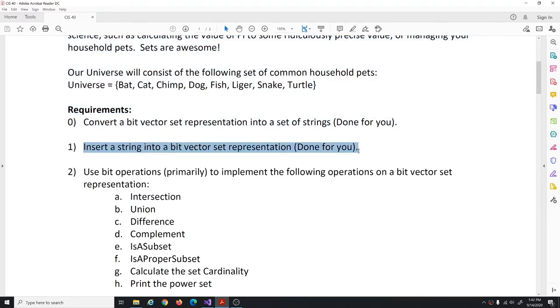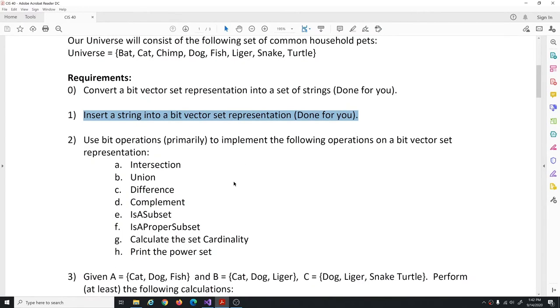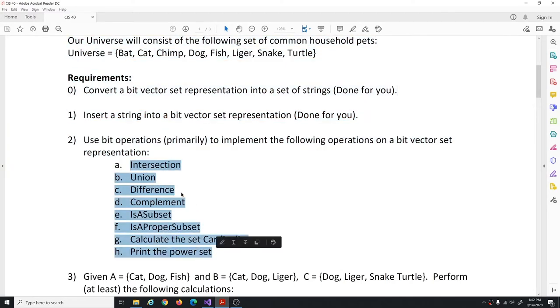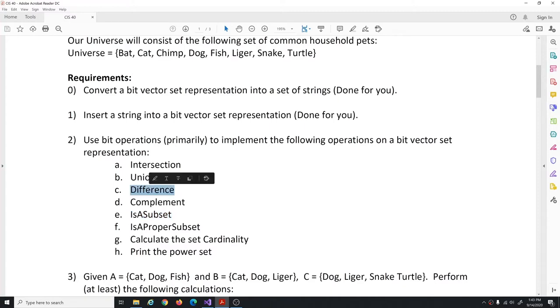All right, and then I've got a function that goes the opposite way, that if you take a string and call the insert function, it'll set the corresponding bit in the 8-bit bit field. All right, now what I want you to do is implement these set operations here. Now, most of these are very short. They're like one line of code, right? Because intersection, union, there's and or that'll do that for you in one line, right? Same thing with difference. No. Same thing with complement. Okay, difference is a little more complicated, and so is a subset and is a proper subset. But if you look in the notes, there are ways to define these operations, difference and is a subset, in terms of simpler operations. Okay, so still it's a couple of binary operations to do these things. It's either one or maybe a couple to do all of these.